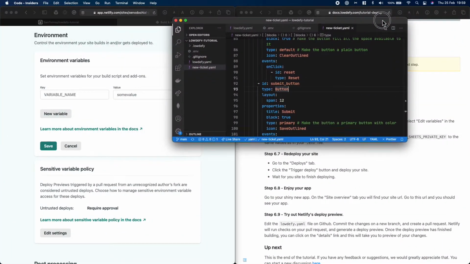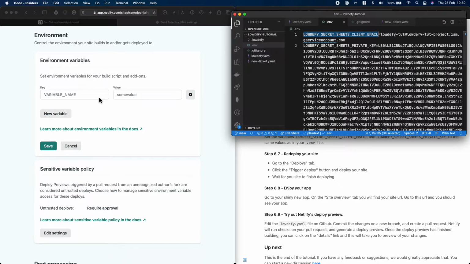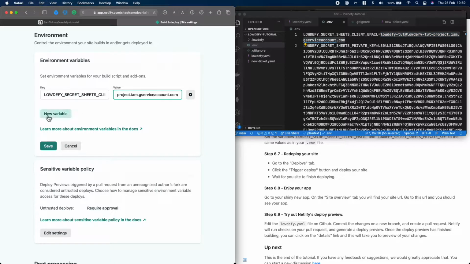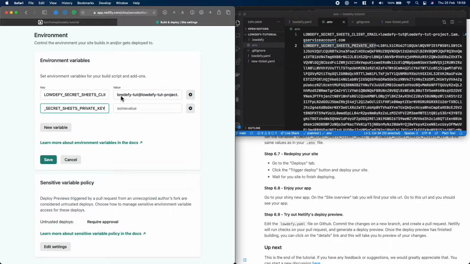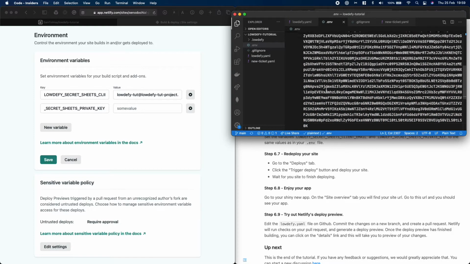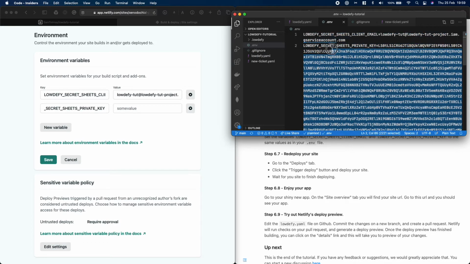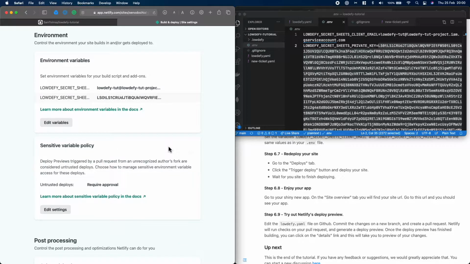So if we come over here, we can add the client email as well as the private key. We can save those.